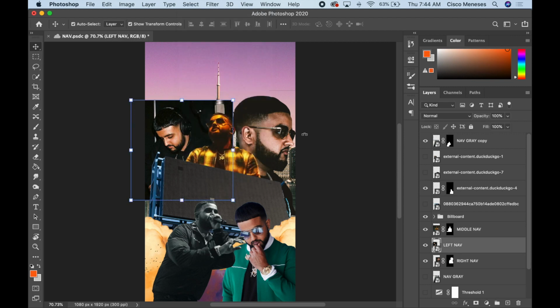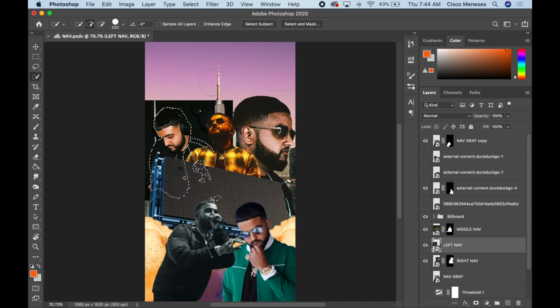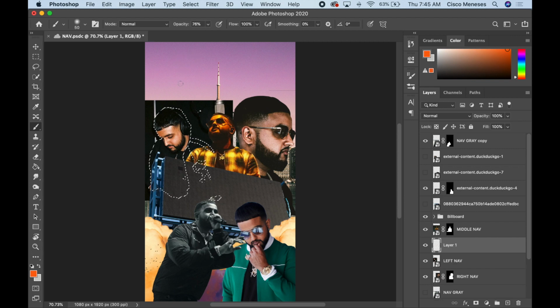Let's see if we can select a good majority of the left one. I think it's gonna blend in too much. No, it actually did a good job grabbing his head. So we need to increase the size. If you want to increase the size of something, use the bracket keys, the ones that look like, I guess I'll just draw it out. I mean, hopefully you guys understand what I'm saying, but oh, that didn't even exist. Oh no, you can't even see that.